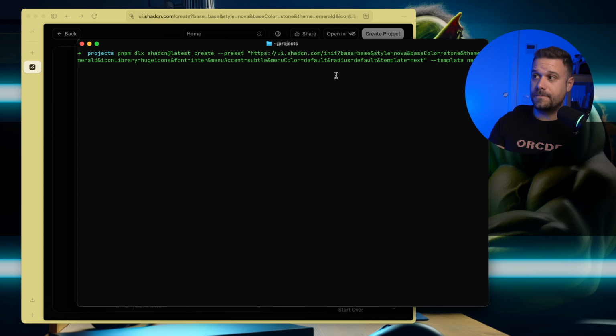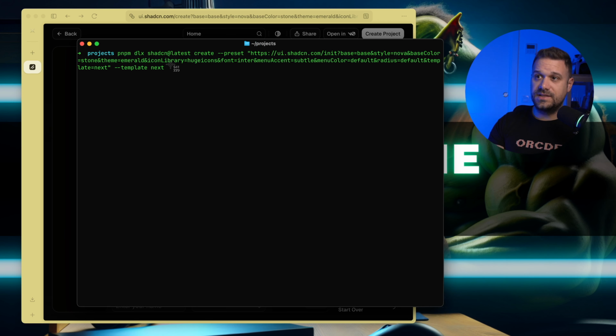So now I saw a lot of people here instead of this next. This next is basically, let me just make it a little bit smaller so you can see it. This next right here is saying which framework are we using. So this is not your project name. Don't rename anything. So this command should be pasted and we can run it as it is. No need to change anything. You don't need to put dots right here, or I don't know where people were putting it here. I saw some GitHub issues where people were putting dots, so they are like in their current directory.